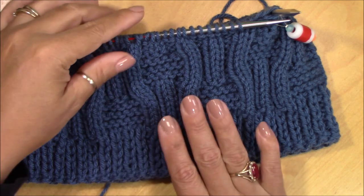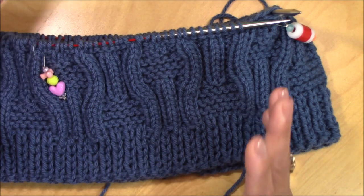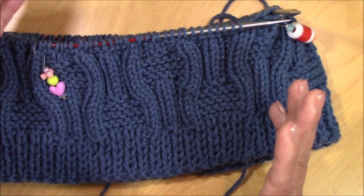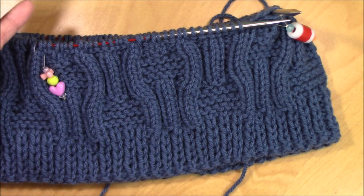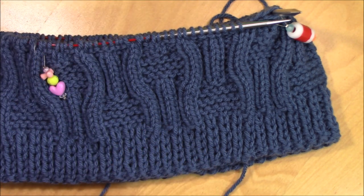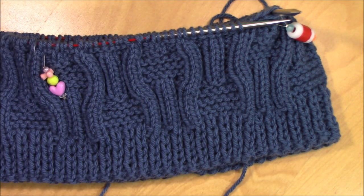So the length that you're going to give to your cowl neck warmer is up to you. Some people like a longer cowl that they can bunch up around the neck, and others like a shorter version that is not too bulky around the neck, okay? It's up to you, the length. So if I find that 2 more plus this one, 3, is not enough, I will add 1 more, but I think with 3 it will be more than long for mine.